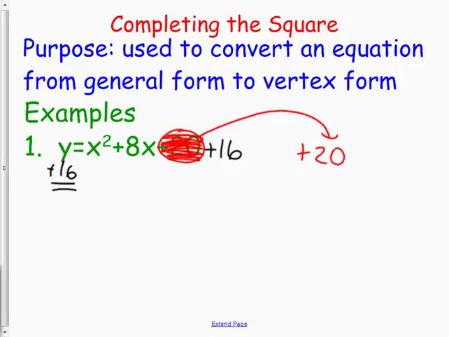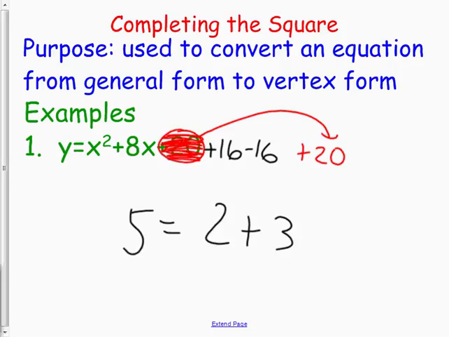So, really, what you do then, to keep your life simpler, is subtract the 16. I know it seems weird. Why would you add 16 and immediately subtract 16? Because we need to keep this equation balanced. You can't go around taking equations like 5 equals 2 plus 3 and then just decide to add 16 to this side. That's not going to stay balanced. But if I add 16 and also subtract 16, that's legal. Okay, so that's why we do two 16s.